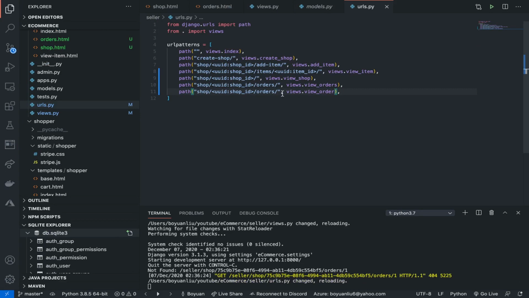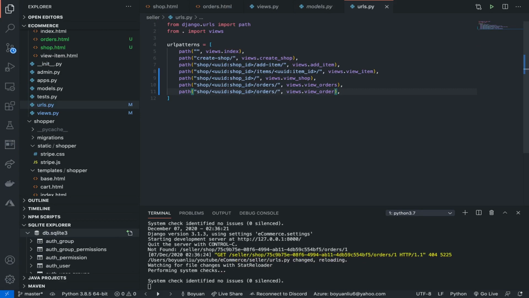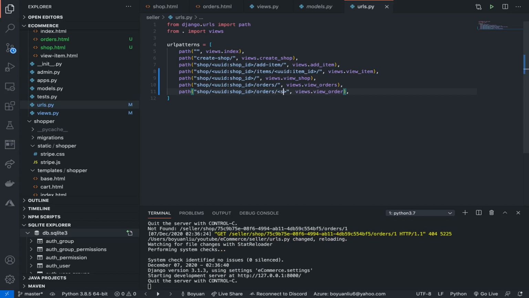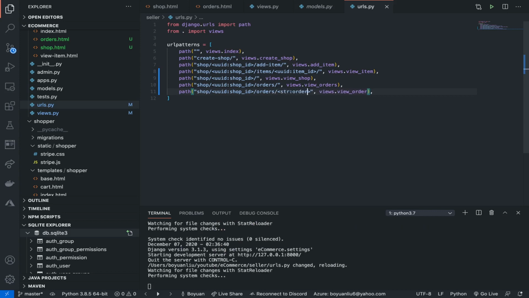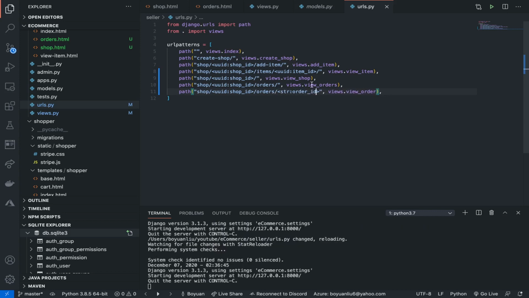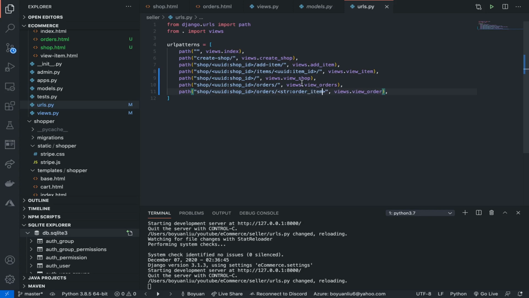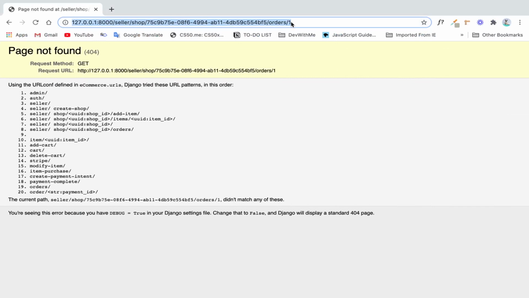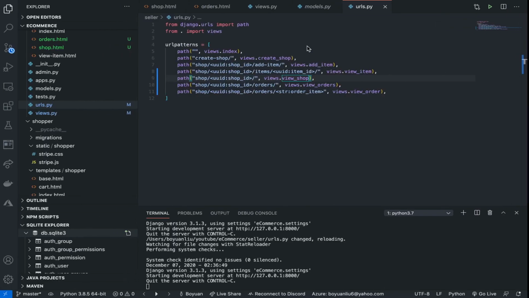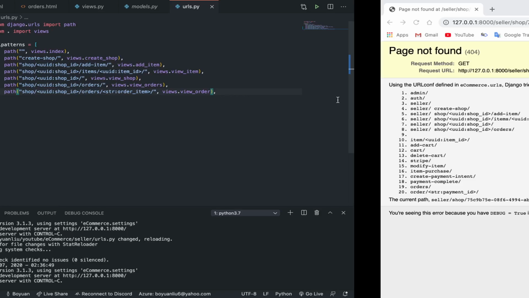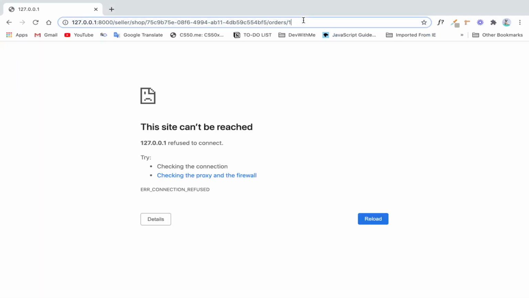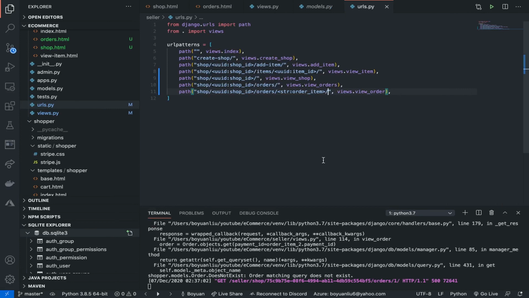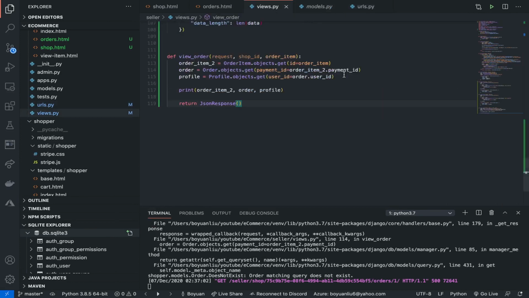Orders, and that just says throw order item. Order doesn't exist.